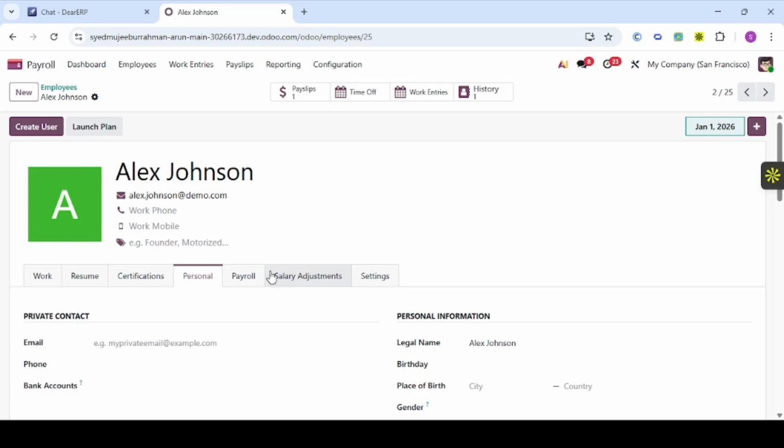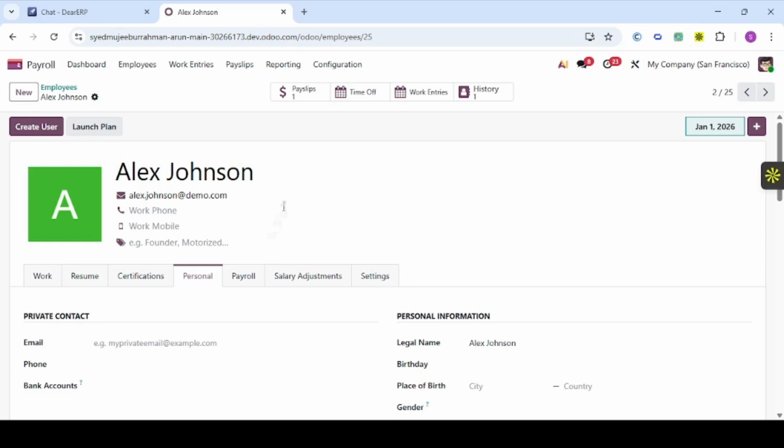The W4 information that employees submit, their withholding allowances, flows through here. And in HR settings, you control what time zone this employee works in and their user account if they have Odoo access. Small details, but they matter when you are running payroll for a distributed team.